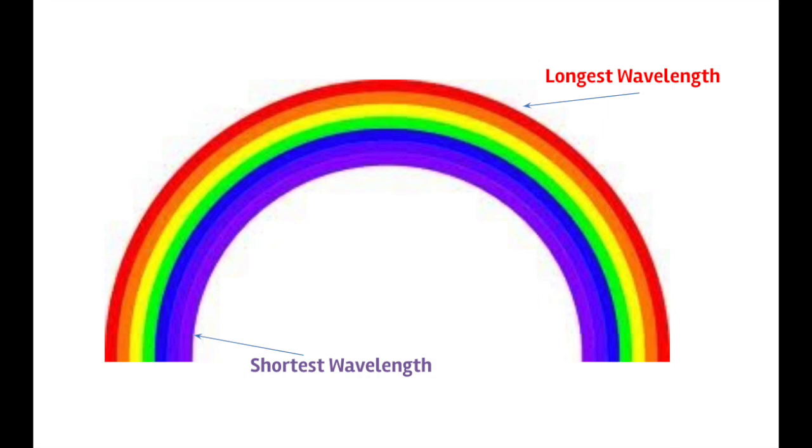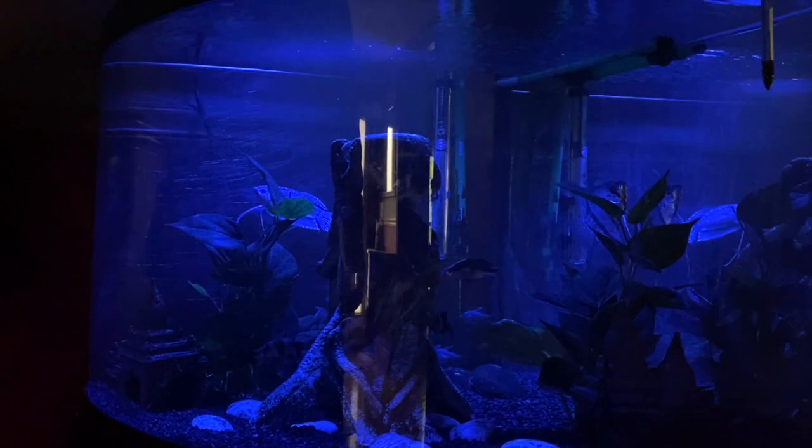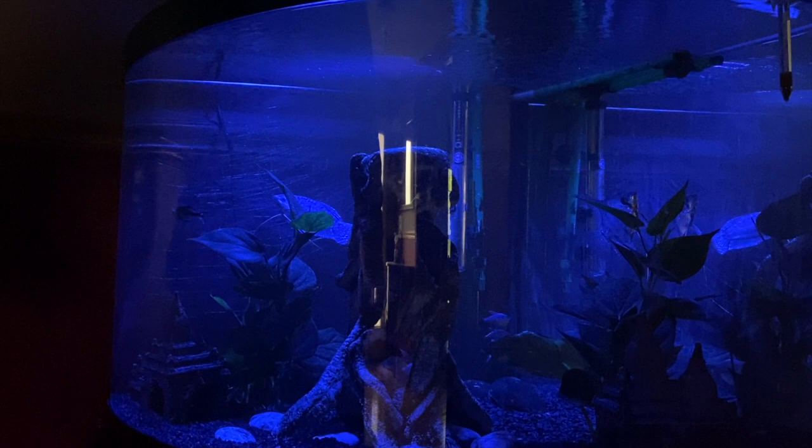You already know that whatever color we see is the color being reflected. So if you see red, red is being reflected, and all the other colors of the spectrum are being absorbed. Here's a fish tank at my house. Observe the colors of the fish, the gravel, the plants, because we have different colors of lights in this fish tank. And we're going to see what happens when we put those different colors on. How does it affect the rest of the colors in the fish tank? There is a light reflection from my front door on the fish tank. So you're going to see that in all of these different colors. So don't get that mixed up with your observations.